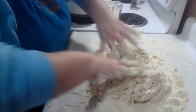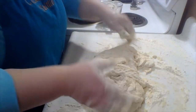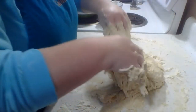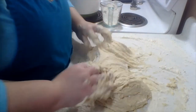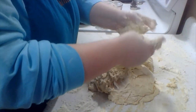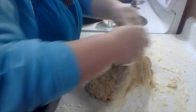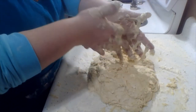There we go. Now it's getting to the texture we're wanting. I don't see why you can't do that in the bowl and then take it out and knead it and add a little more flour then — or on the stand mixer. You'd have to see if that bread attachment also kneads it, or if you still have to take it out and knead by hand. I've got some research to do. But this is nothing if not a learning process altogether. If you can learn from me things like, hmm, could this be a little less complicated — then I'm okay with that.